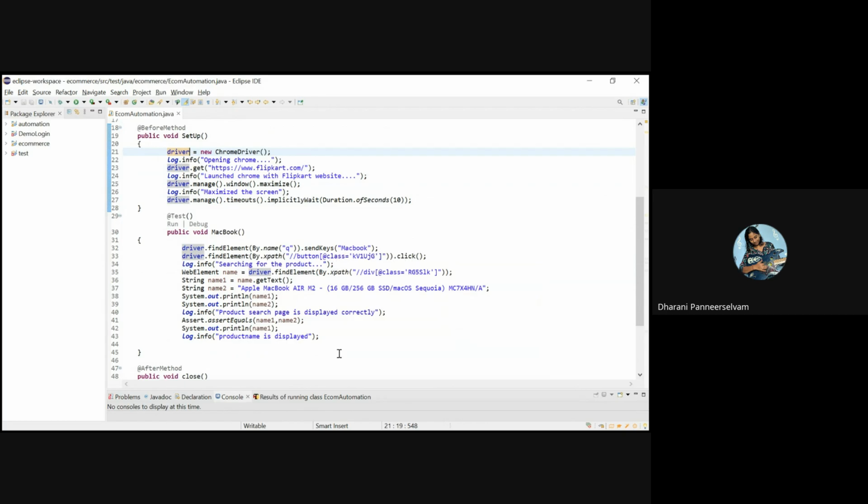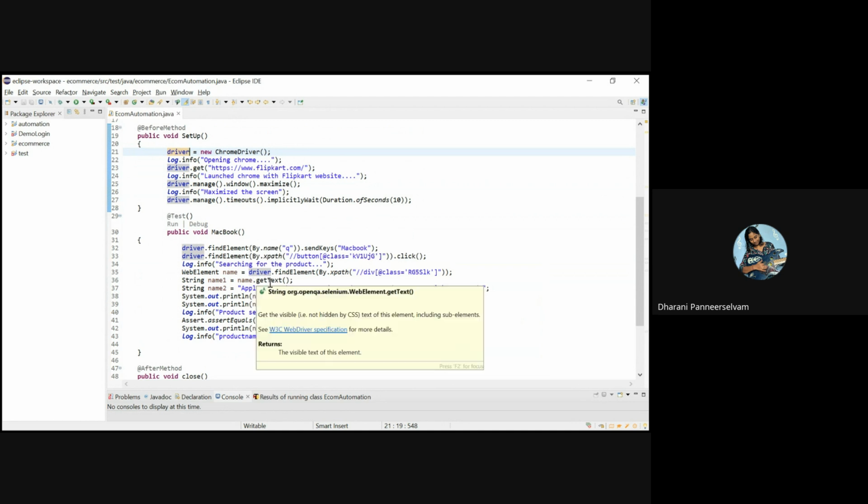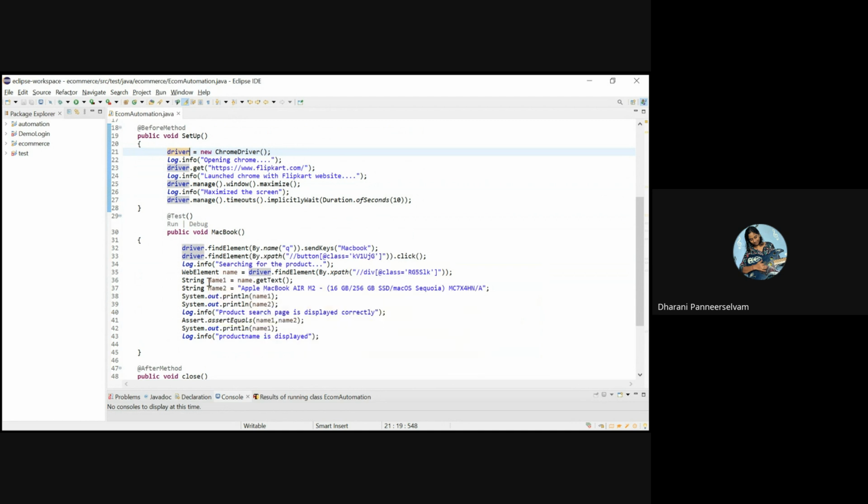After that, to verify if we had correctly entered the product or not, I'm taking the XPath here and storing it in a variable called name, and from the name I'm extracting the text and storing it in a string. And what is the exact name on the page? It's Apple MacBook, something like that.